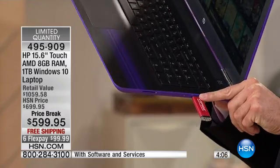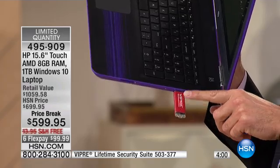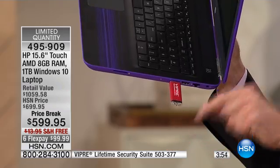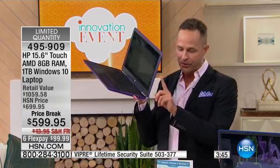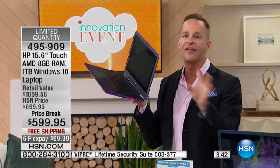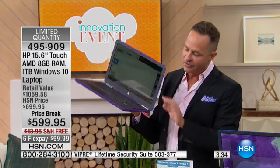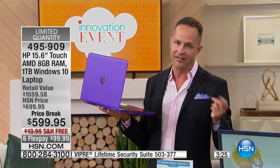I have popped in Viper antivirus, and I want to specifically call out Viper antivirus today because we're doing a bundle that we don't normally do. It protects 5 computers for the life of 5 computers, and it protects 5 Android devices. So your Android tablets and your Android phones, you need to protect those things. You do your banking and your shopping and all of that on your Android devices as well. This protects 10 devices for the life of those devices. You never pay to renew it, but it stays current every day. It ends up being less than $7 a device. It is one of the least expensive bundles we've ever done. So I just wanted to point that out. If you've been waiting for an affordable Viper that protects your computer and your Android devices, this is the one. I love this 5.5 bundle.